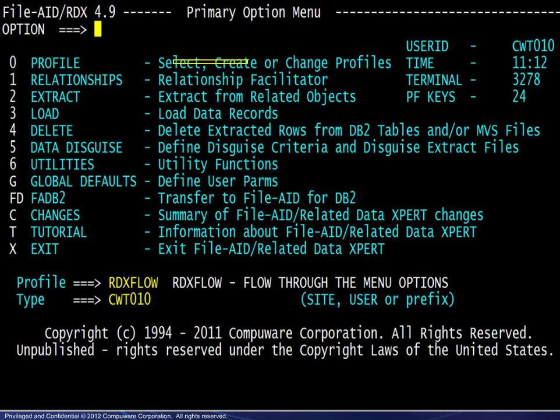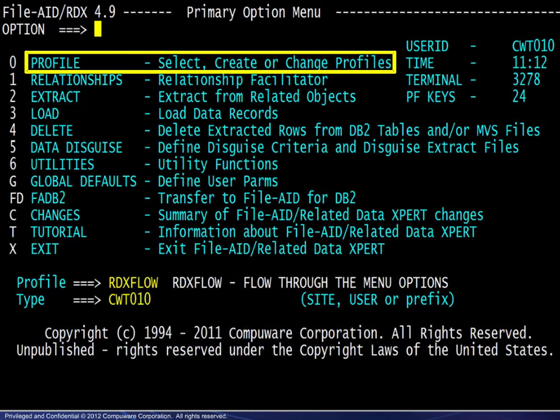FileAid RDX supports profiles, which are saved sets of variables that control the execution and flow of the product. With customized profiles, administrators can implement FileAid RDX with greater control and flexibility and ensure that individual users do not exceed their profile-defined parameters.